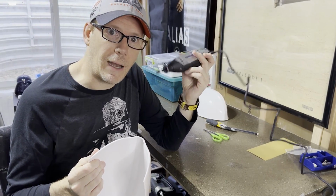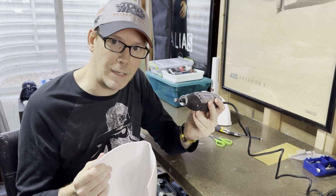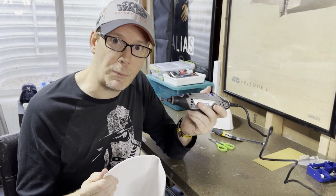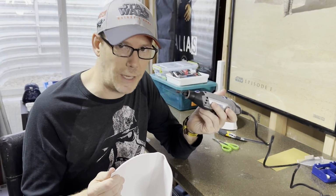Keep in mind that every Dremel is going to have different speeds, different settings. So you're going to want to start slow and build up to a speed that you think is right. That's not going to eat the plastic so quickly that you can't control it, but not be so slow that you're not going to be able to do the work.